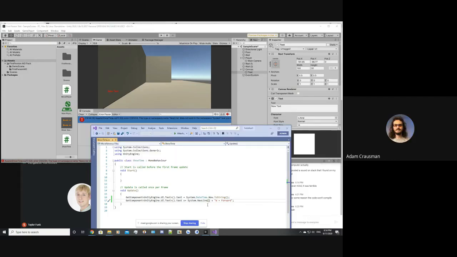How is a new line put in again? Where is my syntax here? Environment.NewLine. Ah.